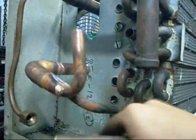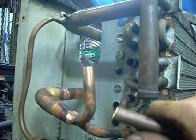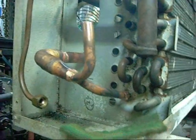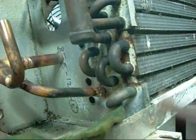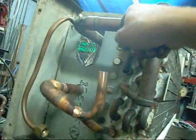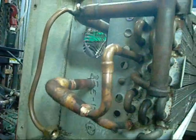I'll solder this one in tomorrow, can't be bothered right now - too damn tired. I'm going to linish and grind all that oxide off - scotch bright pads come in handy for that sort of thing. I'm using proper silver solder for soldering carbide inserts onto steel - it's 70% silver, very expensive stuff. But it's a lower temperature solder than the conventional HVAC stuff which is very hard to blow with a MAP torch. I've got a feeling there's going to be a couple of spots I'll have to touch up with the torch again once I do a water pressure test, but that's normal - that's what you get without an oxy-torch. That should go together quite nicely. Tomorrow I'll do a water pressure test.